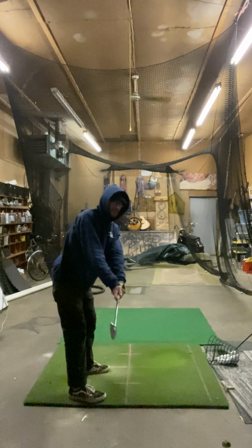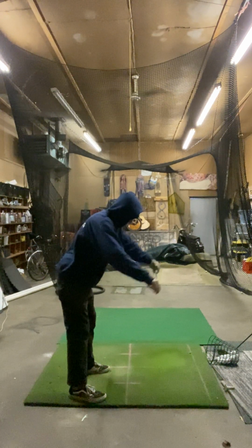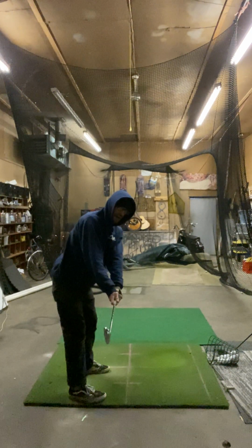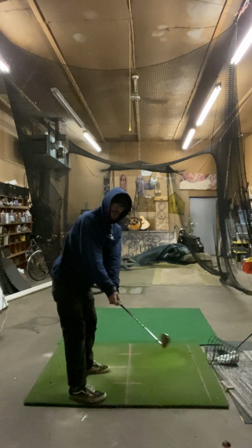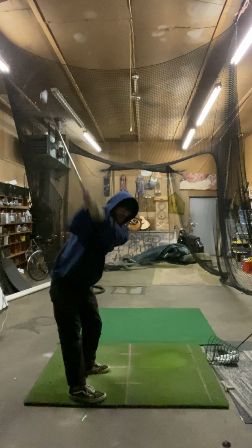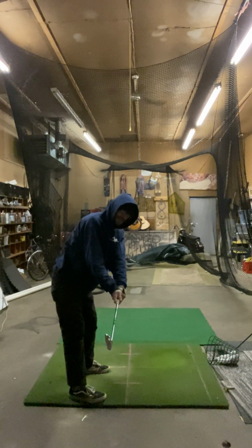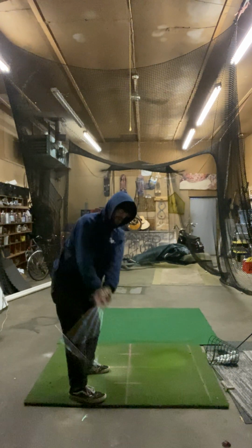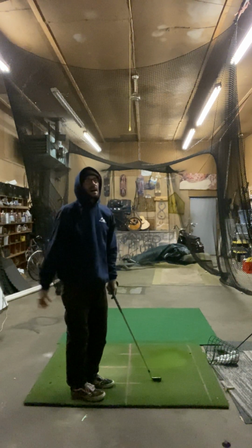I mean, really, this is perfectly in line, where this shaft is running parallel to that line, basically over your hands and the club or over your toes. That is like perfect right there, but a lot of people teach out here. Keep it outside of your hands, like kind of Ricky Fowler's old swing, where he really kept it out and then came in. But right there's been about square. Some people teach out here, but getting it inside has always been a no-no. And I wouldn't suggest getting it way inside.